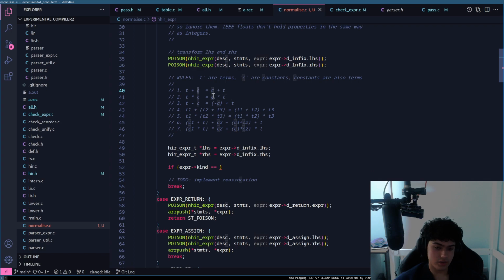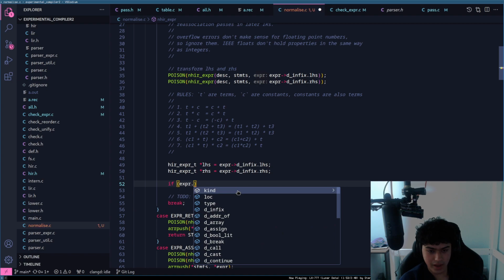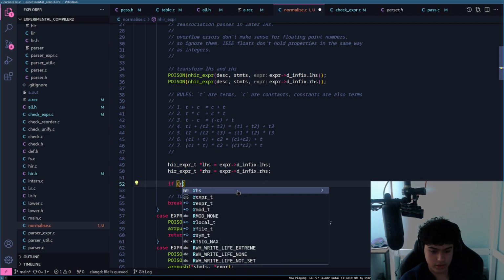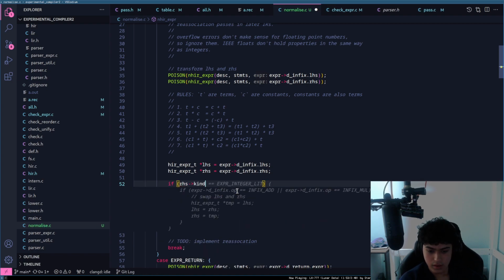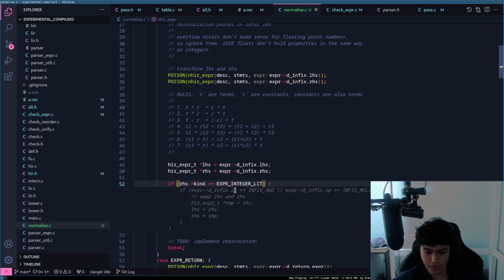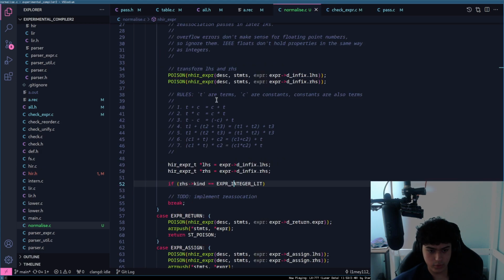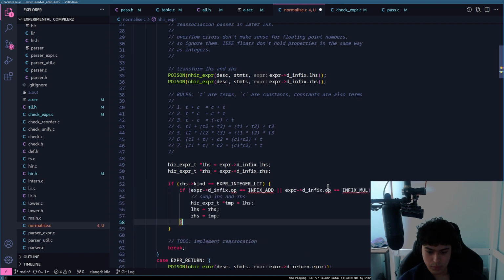But constants, we have to check if they're constants. So we'll have to go rhs.kind equals expr integer literal. Do we have any other literals? Bool lit. Okay, so just integer lit. We only have integer literals. Okay, and we can just swap them.